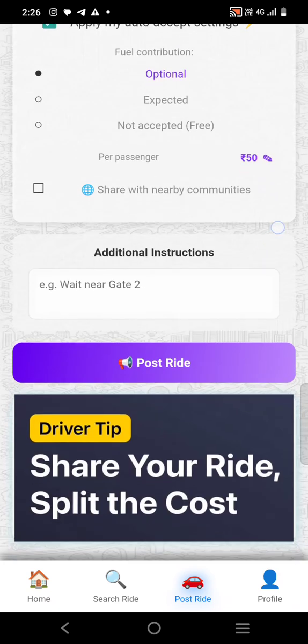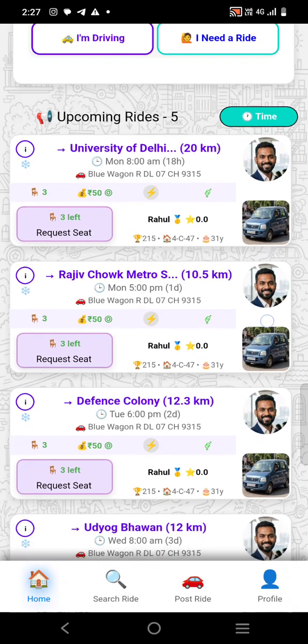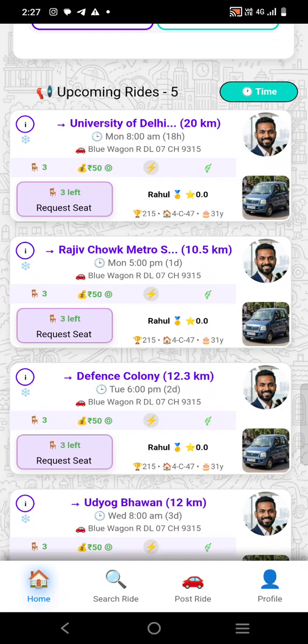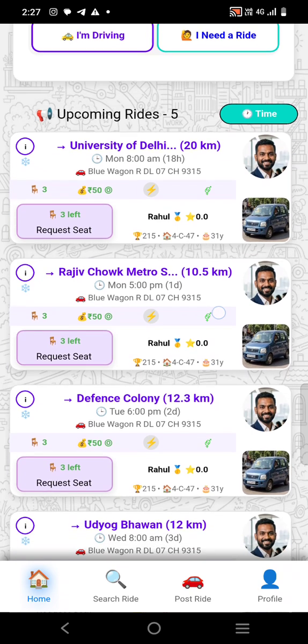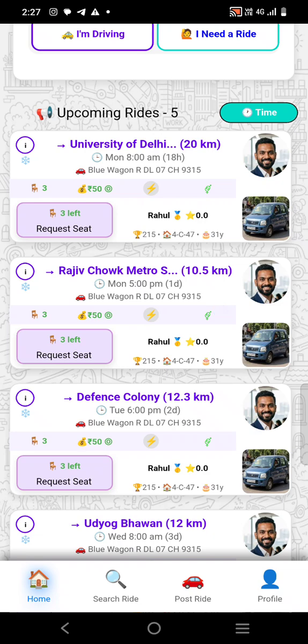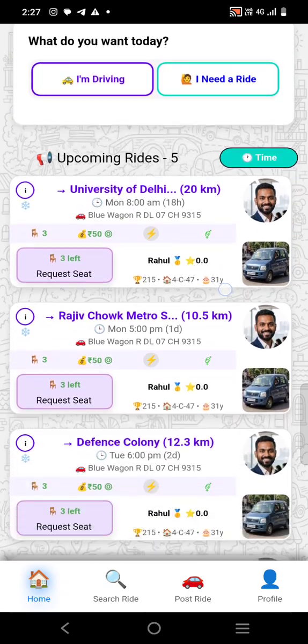So if we go now to the home tab, we should see that yes, trip to Rajiv Chowk metro on Monday at 5 p.m. in this particular car, and the amount, which is 50 rupees, has been set. Now, a user, let's take the point of view of a person who is seeking the rides from this particular society.